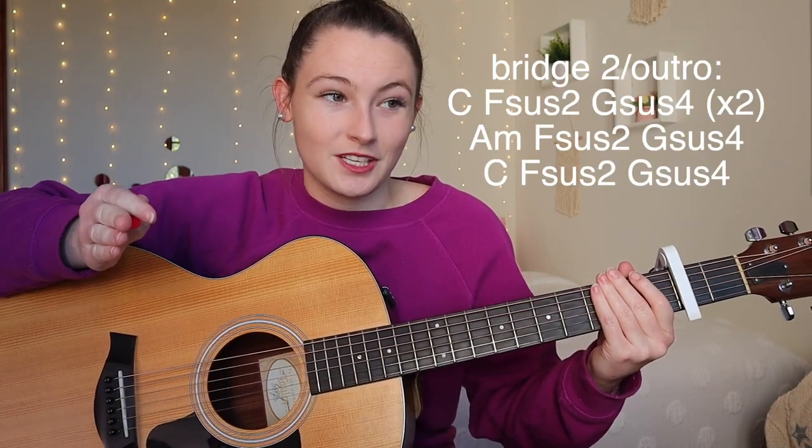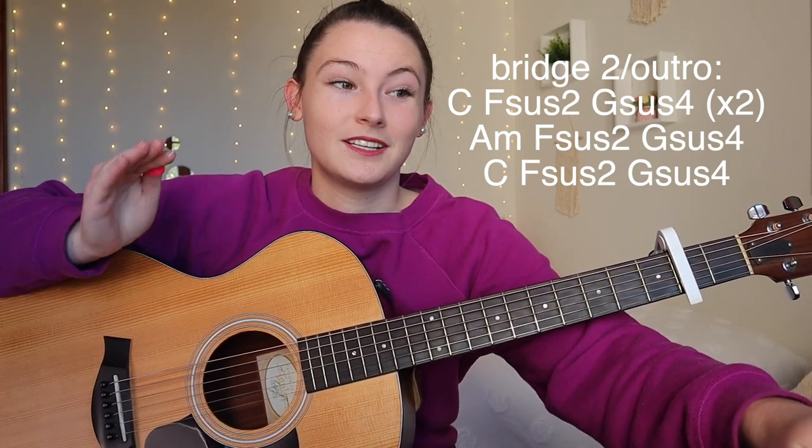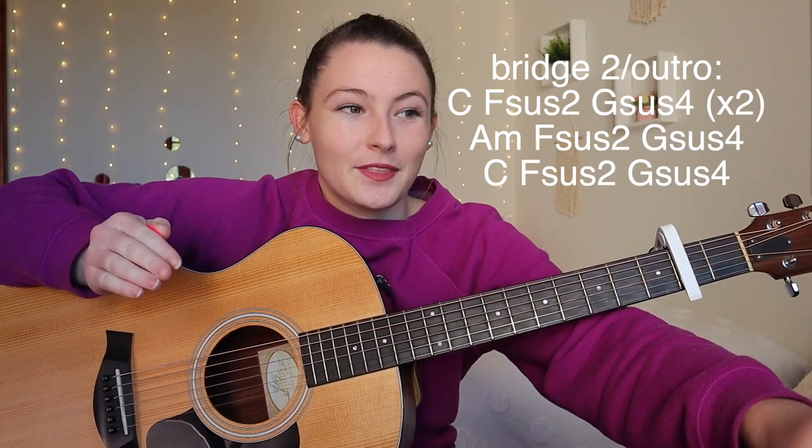Yeah, that part. So this part follows more of the strumming pattern of the chorus because it's more open. So the chords for this part are C, F, G, C, F, G, and then A minor, F, G, and then back to C, F, G. But the thing is, that first chord of the line gets two measures, so it's like C twice, and then F, G is quick switching.